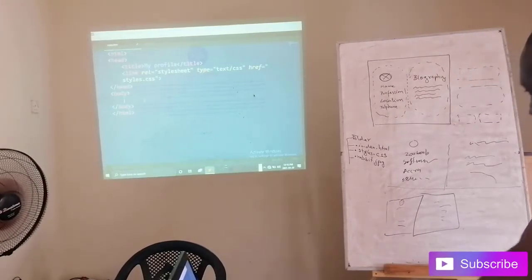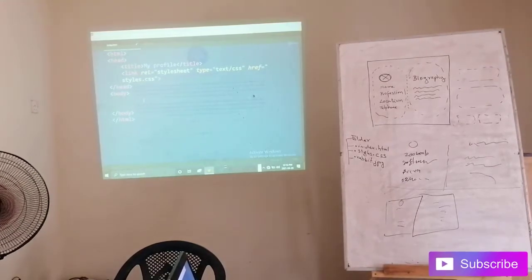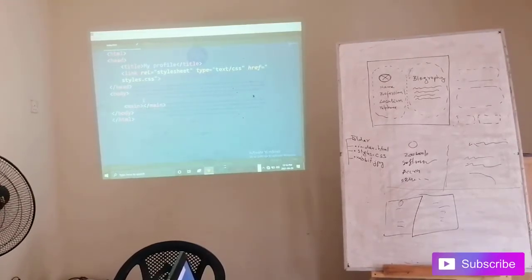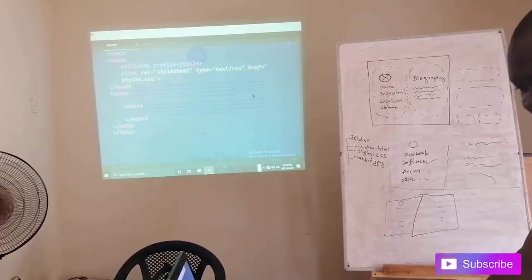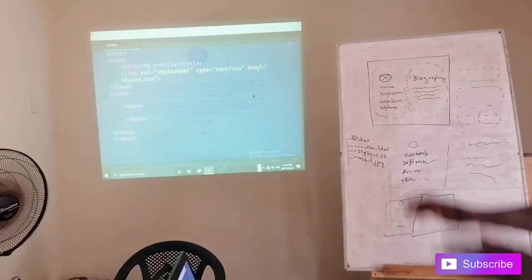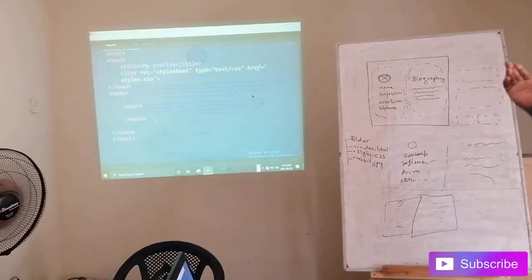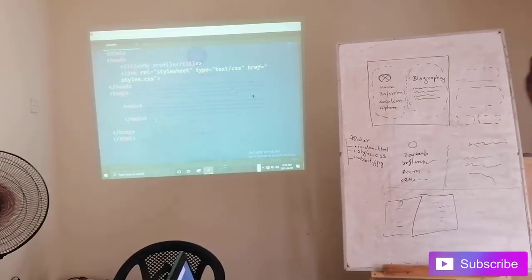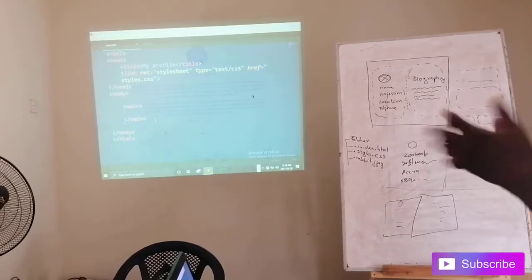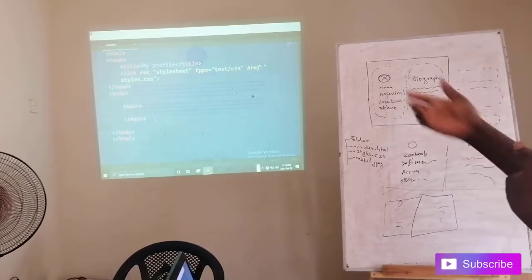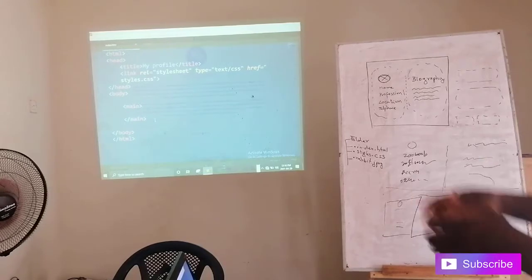So let's go now inside our body tag. We'll always start with the main tag, right? To be the main container so that we can shift the whole content whenever we need. It doesn't matter if we decide later we don't want it, it should be there, it's mute. It doesn't have any effect until we style it. So we should have the habit of having it, okay?